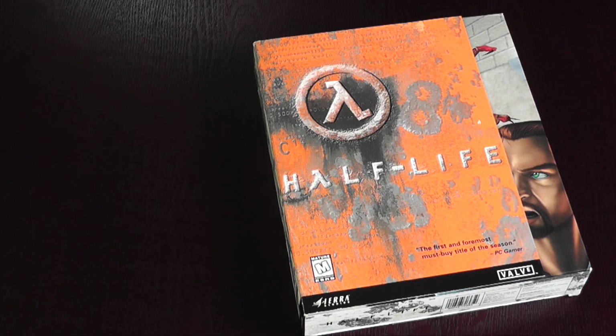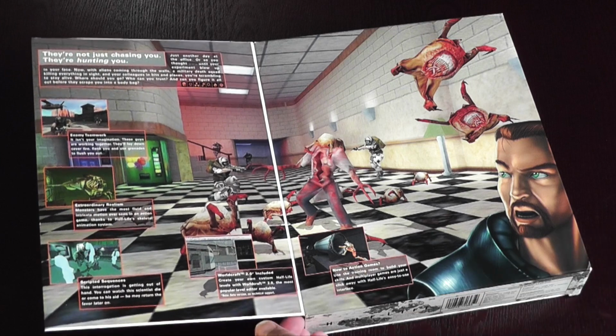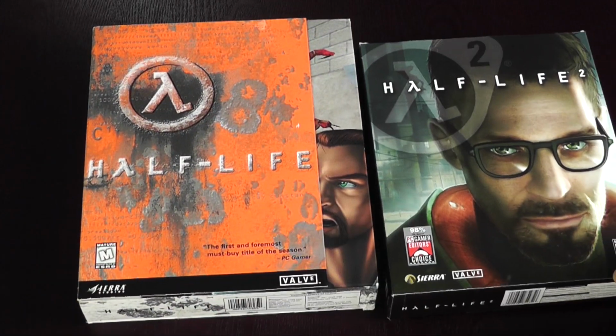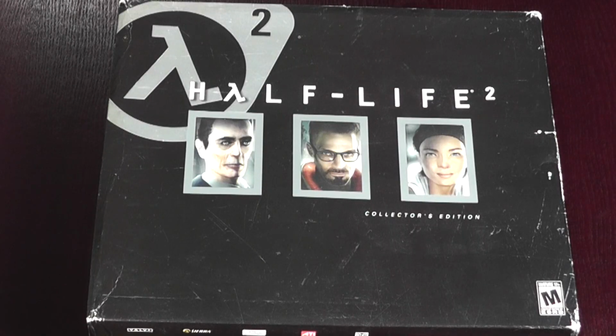A lot of people don't realize that Sierra helped Valve publish the very first Half-Life. Here is the original box. Pretty awesome. Look at Gordon Freeman there, looking a little different than he normally does. And here is one of the boxes for Half-Life 2. I love this game.